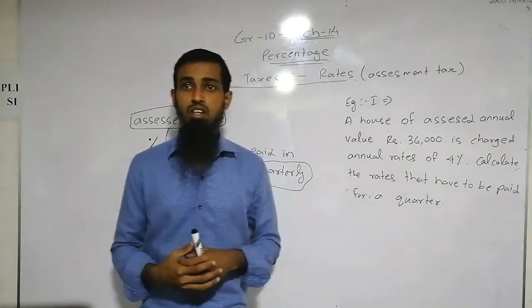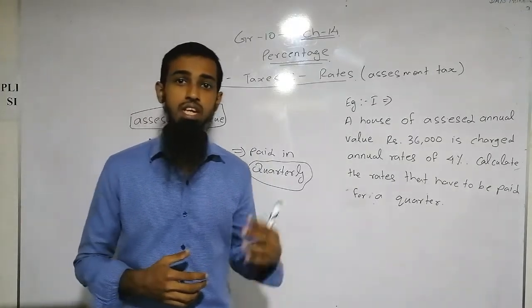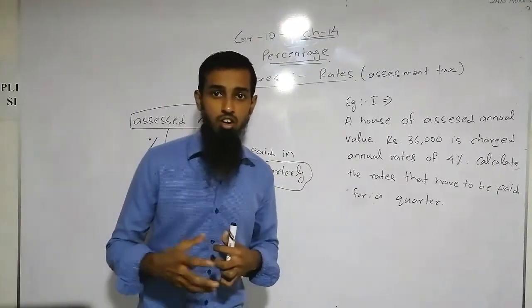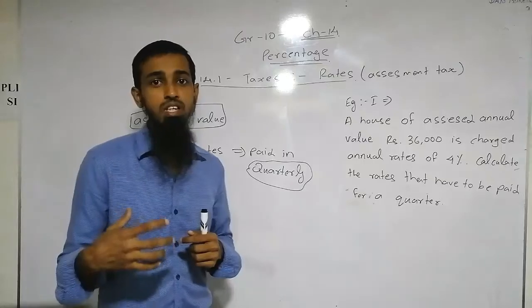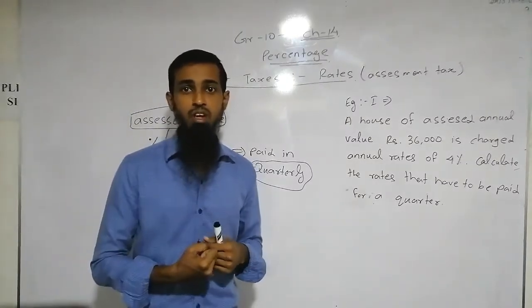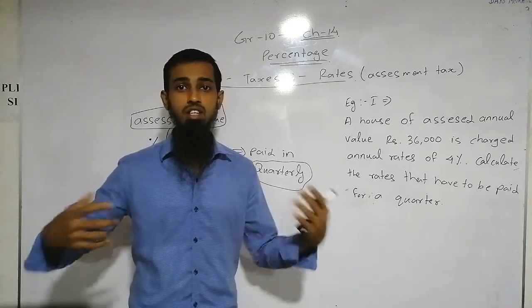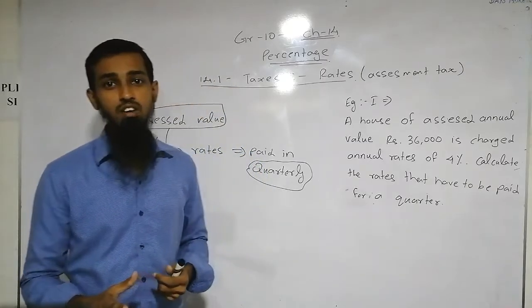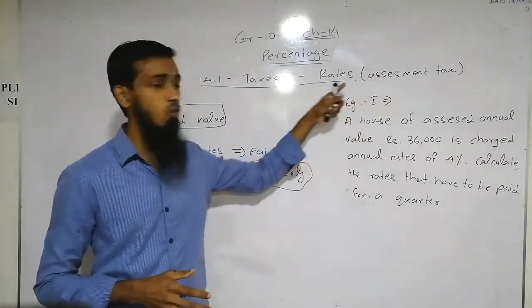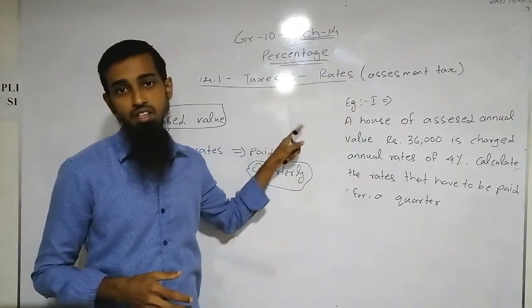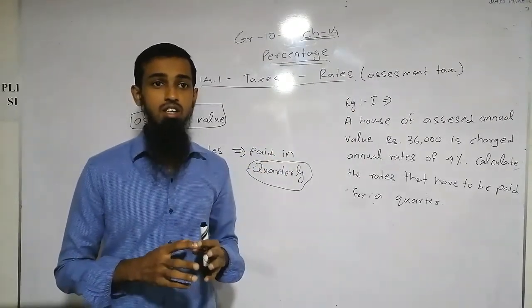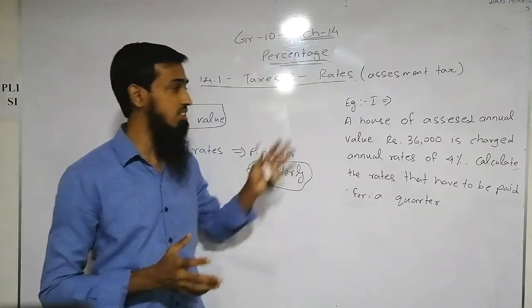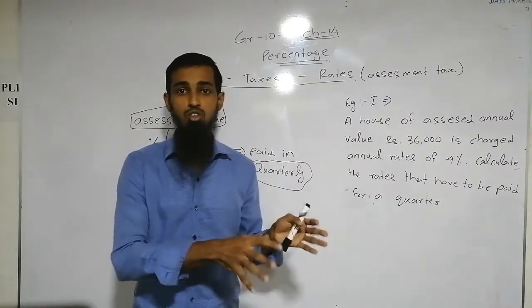We all know the main income source of a government comes from taxes. The government claims many taxes from the people and collects income. With this income, the government can spend and run the country. So one of the taxes is called the assessment tax or rates. The assessment tax or rates belongs to the authorities collecting the taxes, the municipal councils and the local authorities.